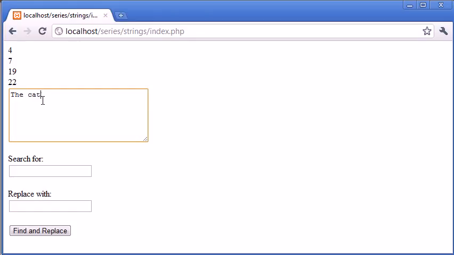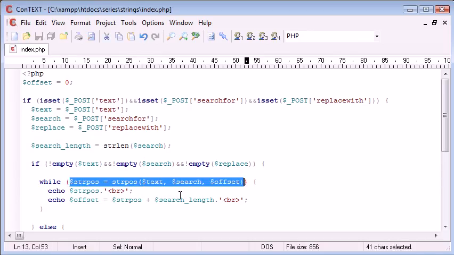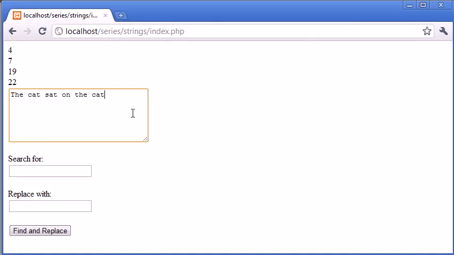So let's type this again, the cat. So at position 4, 1, 2, 3, 4, we find the word cat. We skip this because we know the position, so that's fine. We can replace that later with the substring replace function. 1, 2, 3 on is at position 7, so 4, 5, 6, 7. Now we begin searching from here, so 7, 8, 9, 10, 11, 12, 13, 14, 15, 16, 17, 18, 19. At 19 here we find the instance of the word cat, and 3 later we end up with 22. Now at this point we're at the end of the string, so in our program this is going to evaluate to false, so we're going to break the loop. It's as simple as that, thinking about it.